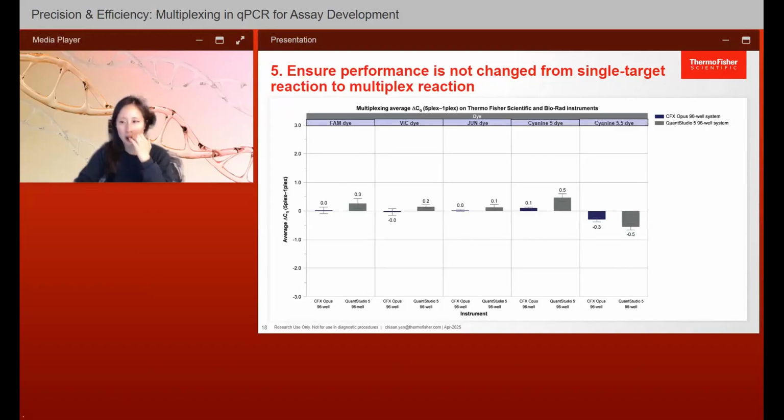multi-target performance. And here, just for curiosity, we wanted to see, okay, the same assay, we have 2 instruments, does it run okay in a different instrument as well? And as you can see, that seems to be the case for both instruments tested here. We have CQ values that remain similar with scale up to multiplex. So they're all within 0.5 or less difference, which is awesome.